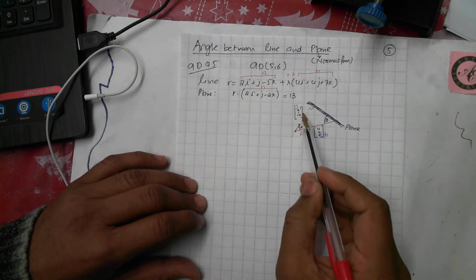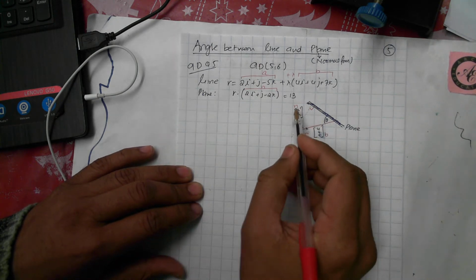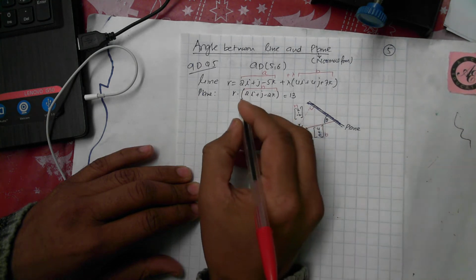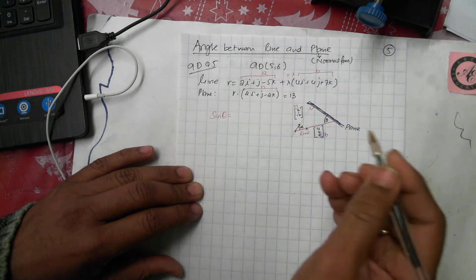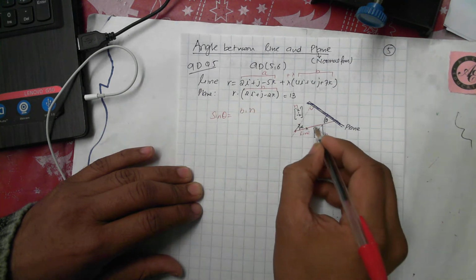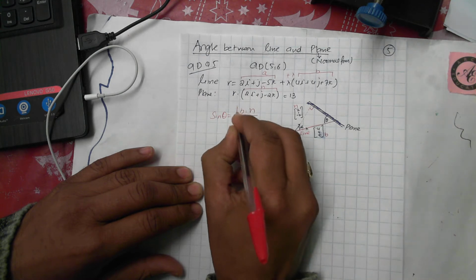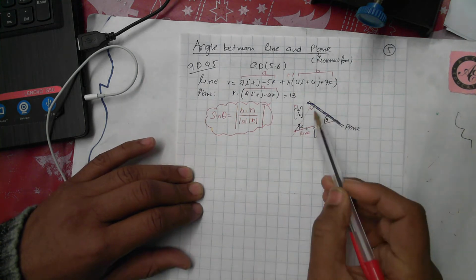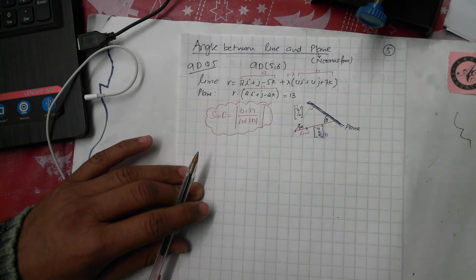Alright, so looking at this triangle, you can see this is a normal vector and this is the direction of the line B. So guys, if I have to find this angle, this becomes sine, because using these two sides, this is opposite and hypotenuse. Okay, so sine theta, the angle between the line and the plane, would be equal to, same rule, people, B dot N, the scalar product, divided by modulus of B modulus of N, and we'll take the modulus of that as well, because that will always give me the acute angle. Or you can do it in 2 steps anyway, people. You can find this acute angle first, and then take it away from 90. Okay, work that out.